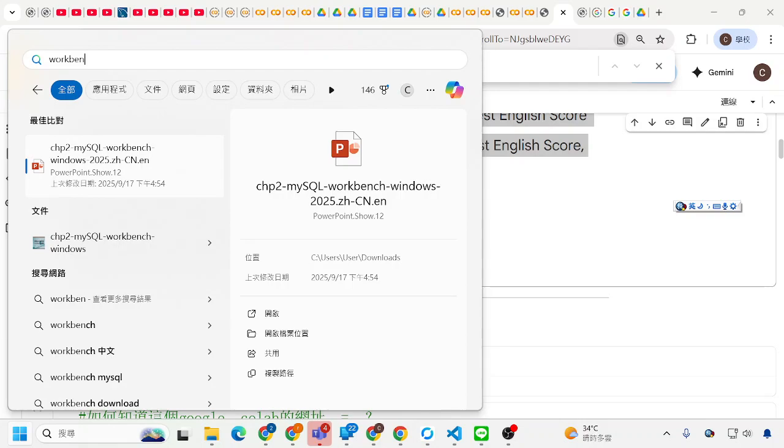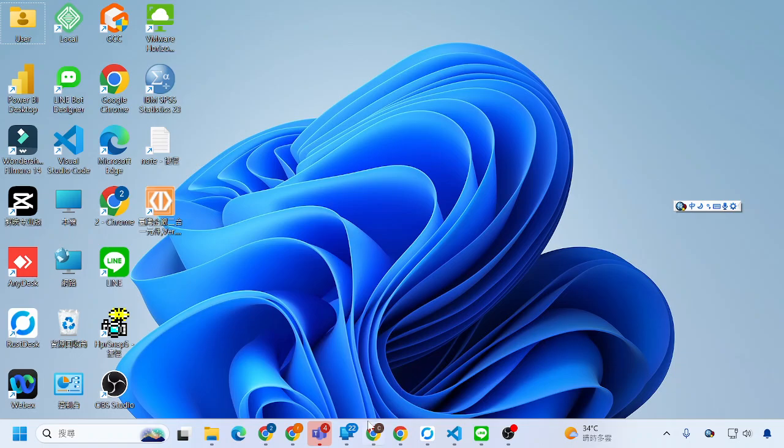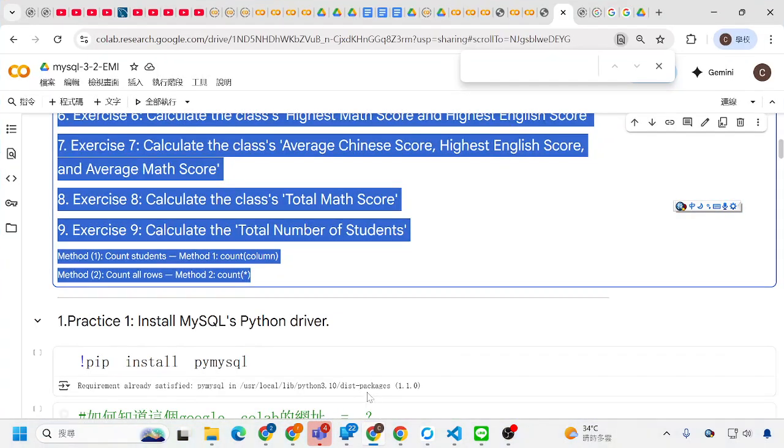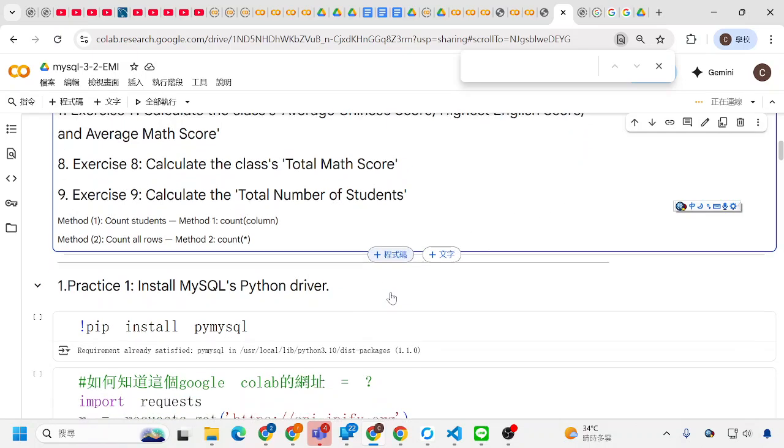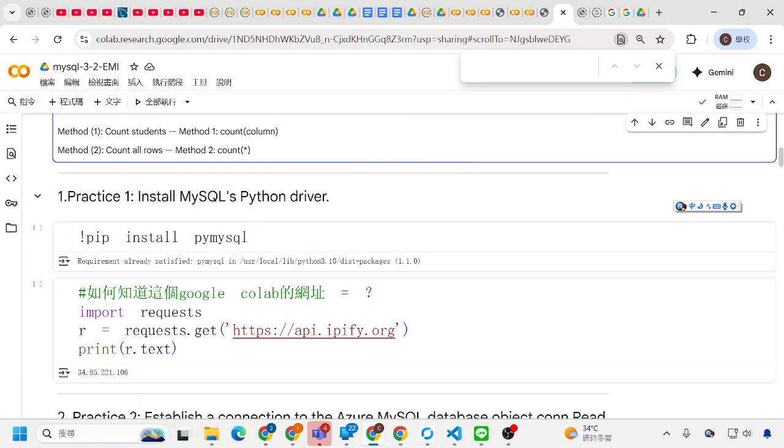You must open the workbench. And now first you must connect to the server. And for practice one, install the MySQL Python driver.